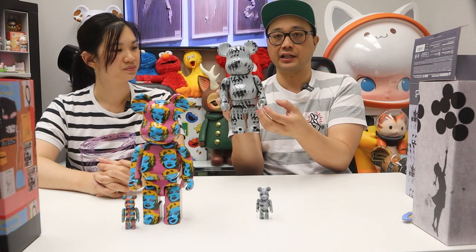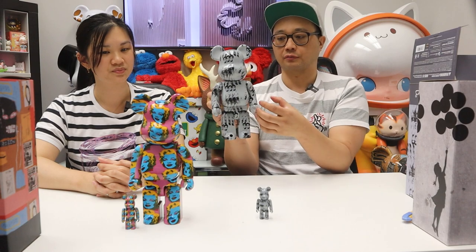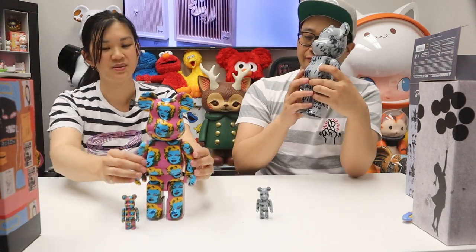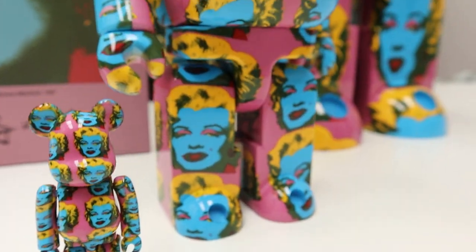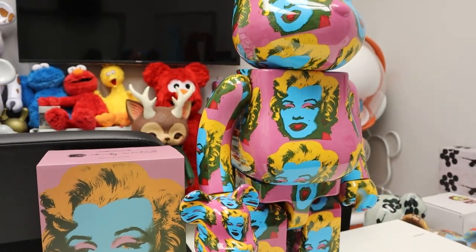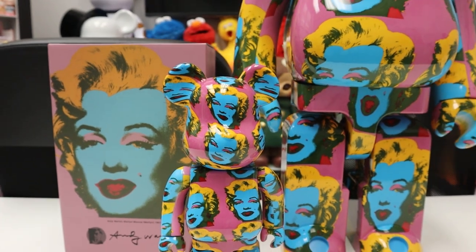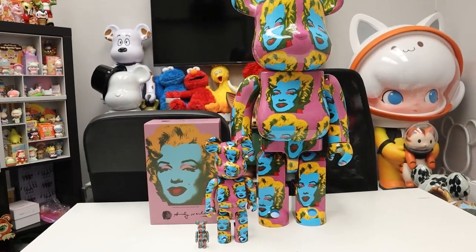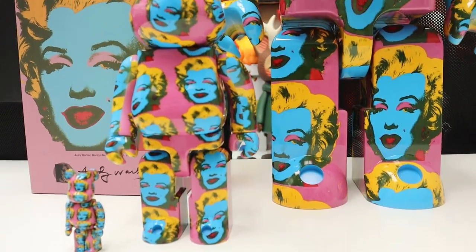If somebody else has one that's similar, it's going to be shifted up and down or whatever. This one is actually pretty good. It's got them right in the center there. How about this one here? It actually looks pretty good. Sometimes you get a pattern and you want it right in the center. This one's pretty good though. It depends on how some people want it. Especially with something with a face, some people like it right in the center of the face so you get a very clear view of it, or off to the side. It just depends on your preference.